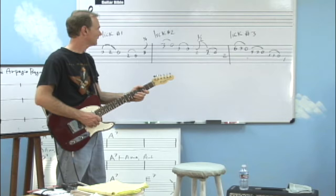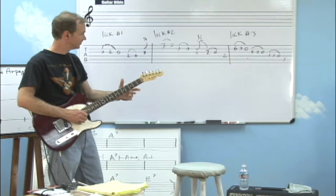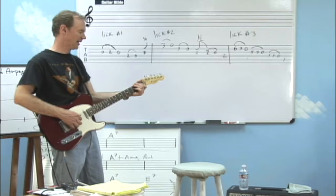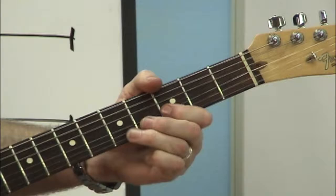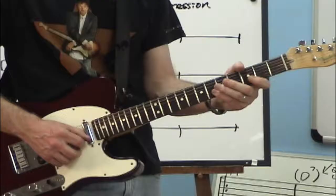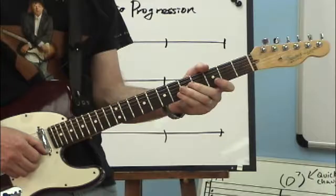And we do the same thing down a set of strings, but now we start from the five. So we have this. And then one more string down. And then I kind of take this and like to bend it a little bit. I like to just take these two together and really just riff that out. It's a real classic kind of a Jeff Beck sound.